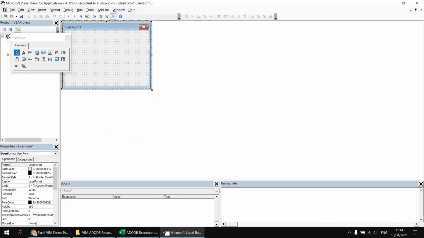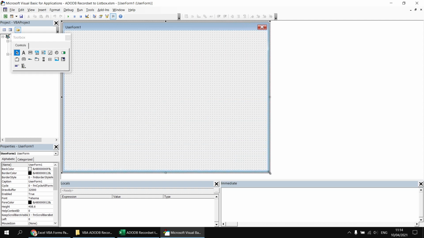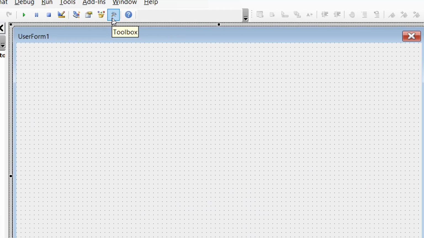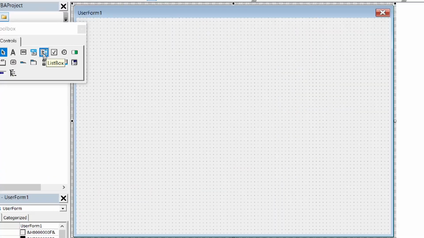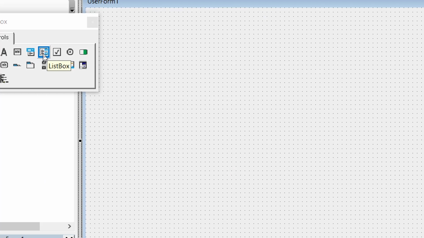For now, I'm just going to increase the size of the form by clicking and dragging on the handle in the right-hand corner, and then I'll find my Listbox tool on the toolbox. If you can't find the toolbox, by the way, if it had been closed down previously, then you should be able to find the toolbox button sitting on the toolbar up here. And when you click on the toolbox, that will make that toolbar reappear. The Listbox tool is this one here. It says Listbox when you hover the mouse cursor over it.